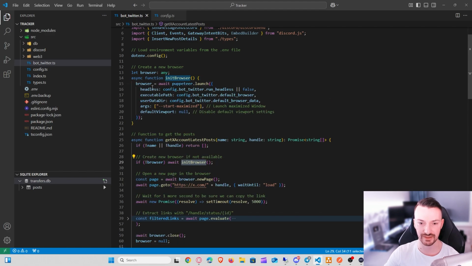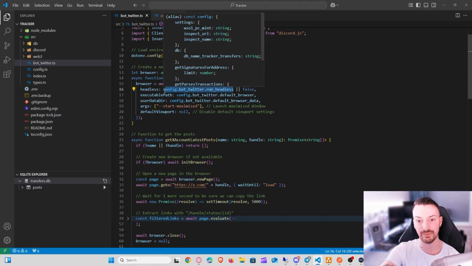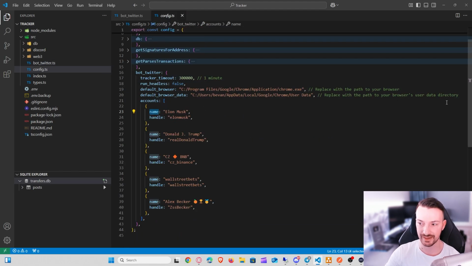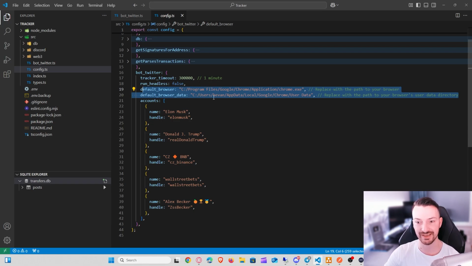And this is just taking some parameters. Like, for example, do I want to run this browser headless? Do I want to see the browser pop up or not? Also the execution path and the directory folder, and these are also stored in config. And this is really handy to specify, so you can already log in to the browser in X and then just say, hey, use this browser.